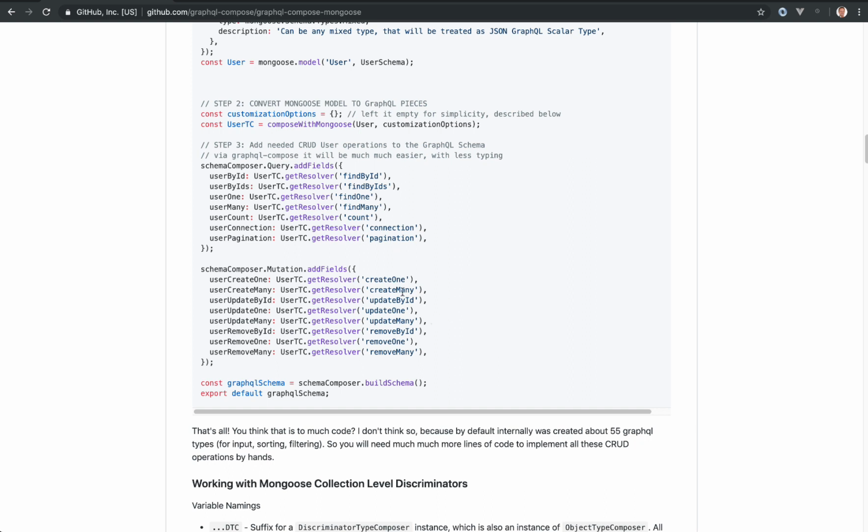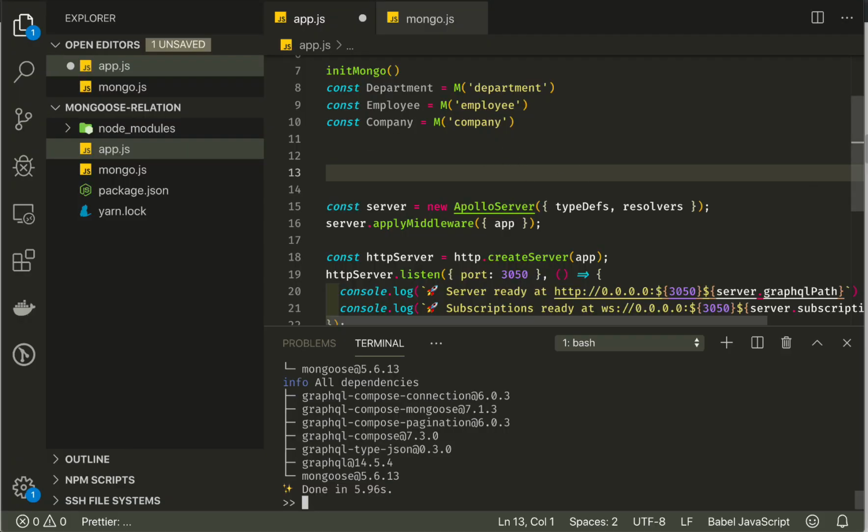We can create, update and remove, etc. So they say here that if you think that's much code, internally they create about 55 GraphQL types. So if we would do this by hand, it would be much more code that we need to implement. So we will just do it like they had defined in the example.